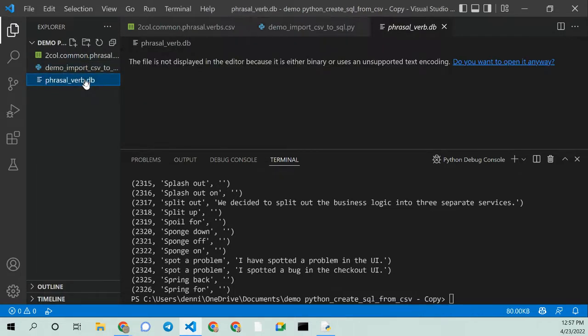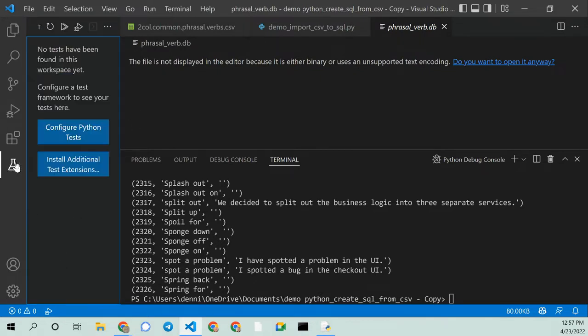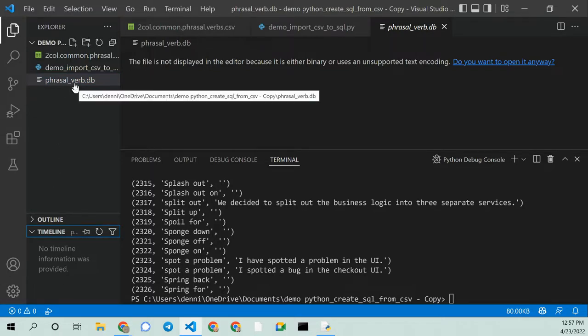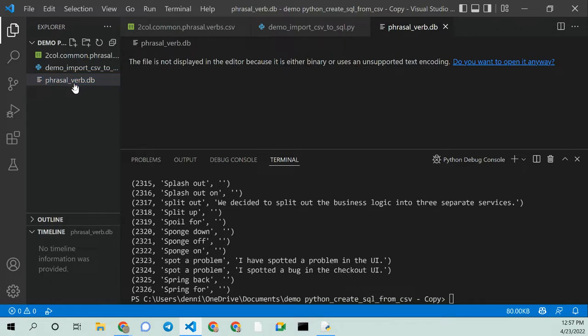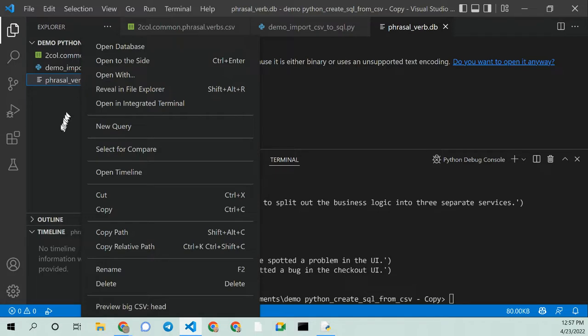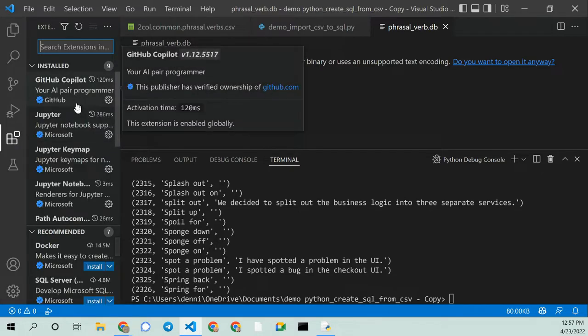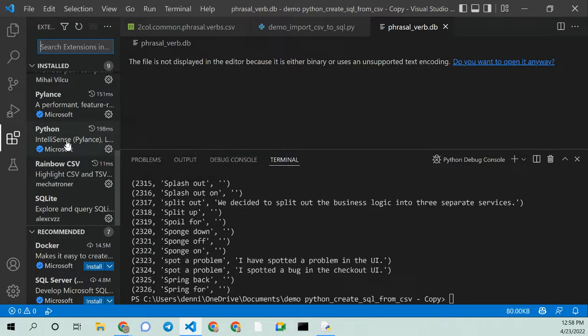But let's take a look at our new phrasal DB. And if I scroll down, from the phrasal DB, I should get an option to view phrasal verb DB. I should get a viewer option with my extension, which is SQLite right there.